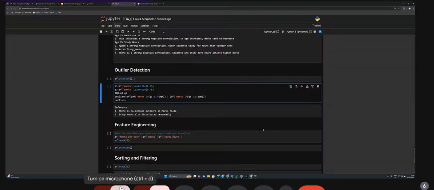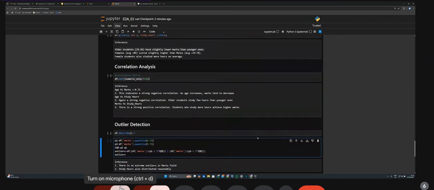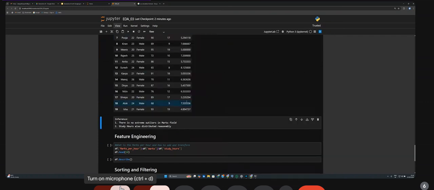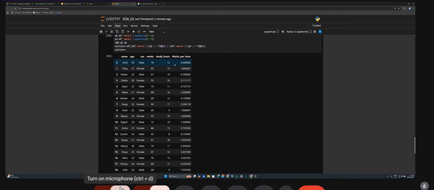For example, in our age here, we did it, right. I'll not take much time here. For this one, if you see the age, if there is an outlier, you see the minimum age starts from 20. What if I have 9 or 6?